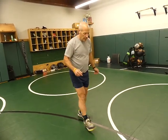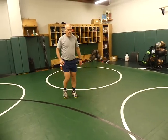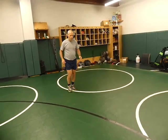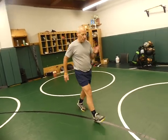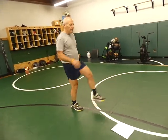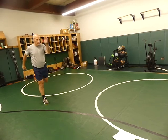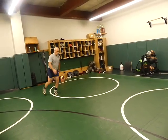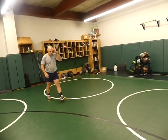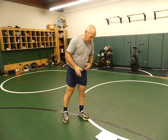Then, as we wrote down, so that was in place, and then moving, you can go into it like that. So 1, 2, 3, 1, 2, 3. Step, 1, 2, 3, 1, 2, 3. When you go backwards, first step would be backwards. 2, 3, 1, 2, 3. Step, 1, 2, 3, 1, 2, 3. Okay? So that would be after a few times, a few days of doing it in place.